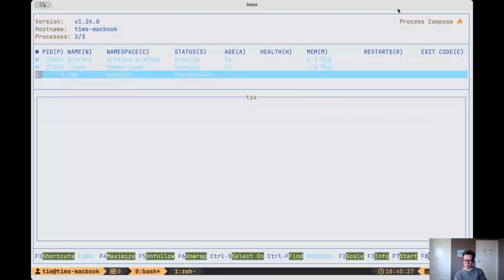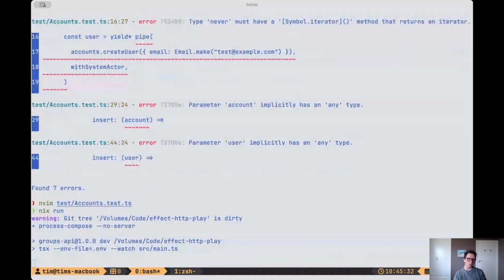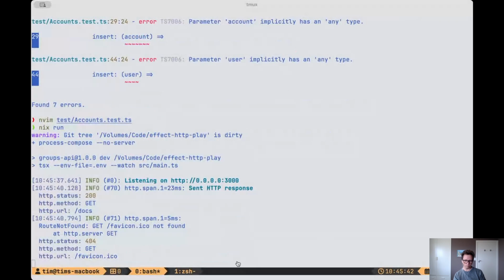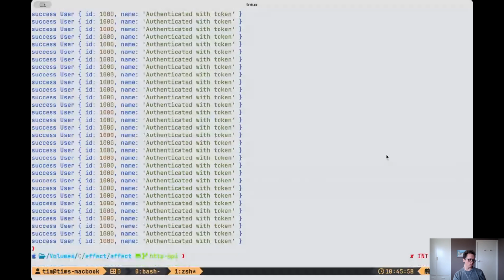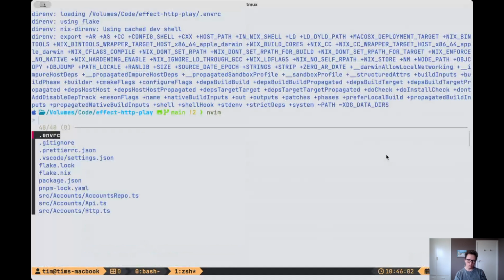We just run the server. And I'm just going to pull open the docs. Everything still looks good there. I guess one thing we can check is if we make the middleware optional that we get type errors. So in accounts, HTTP.